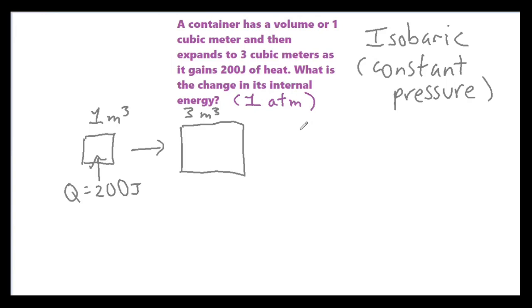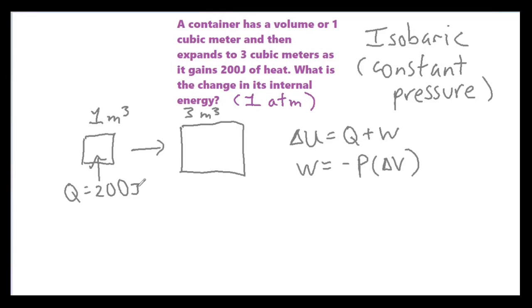So again, we're going to use delta U equals Q plus W, and in addition to that, we're also going to use W equals negative P times delta V. Okay, now when you do focus on the system, you have plus W and negative P delta V. When you're focusing on the surroundings, you have negative W and no negative over here. Either way, working this out mathematically and conceptually is going to be very similar. So let's go ahead and take a look at what we got.